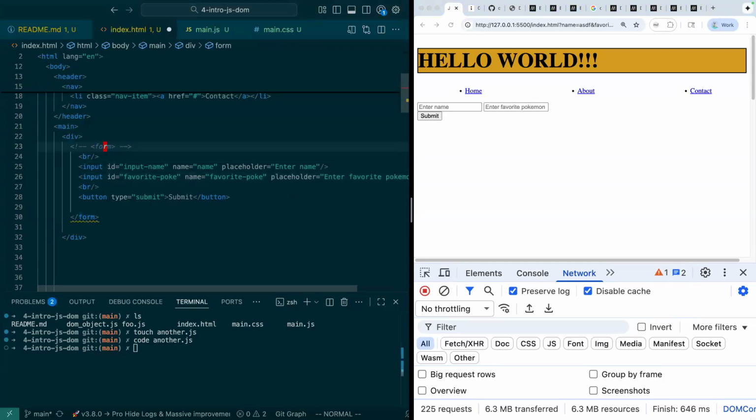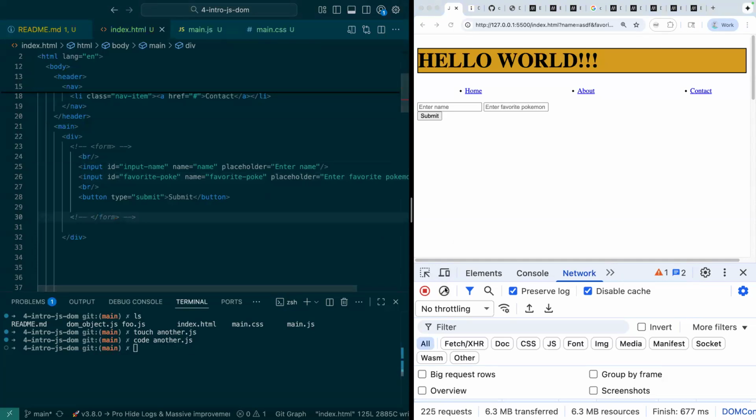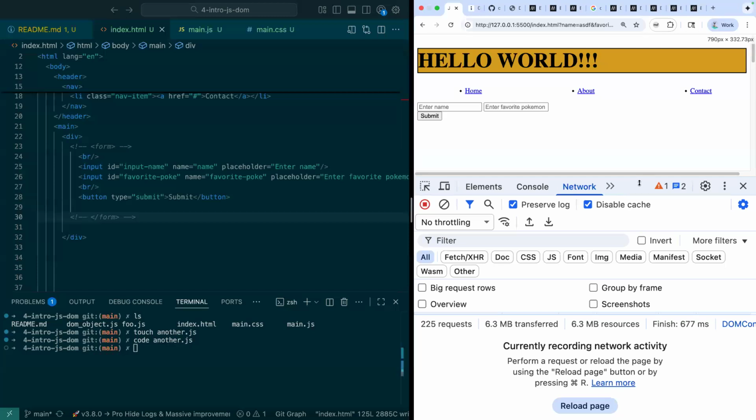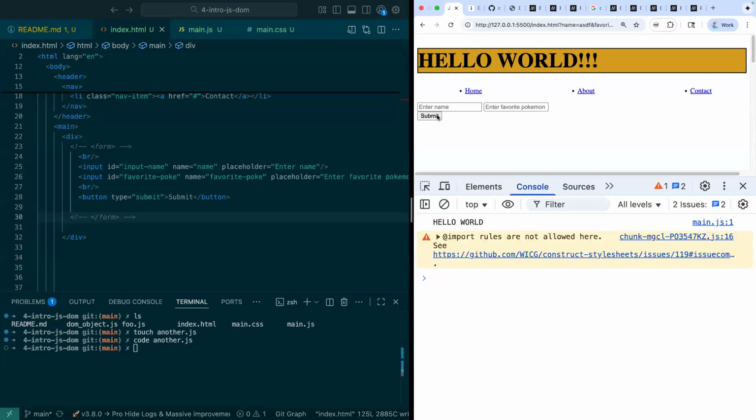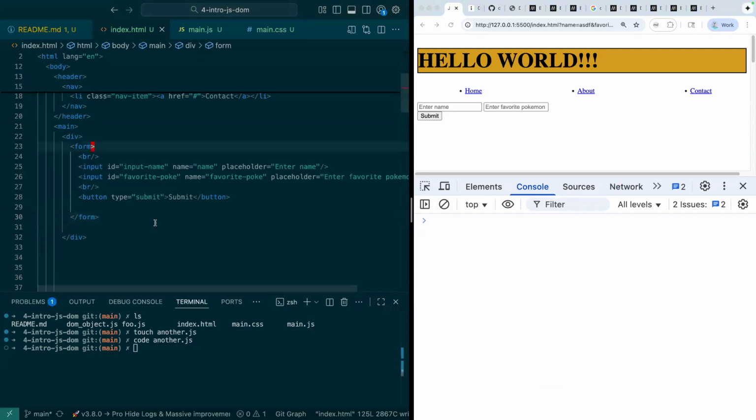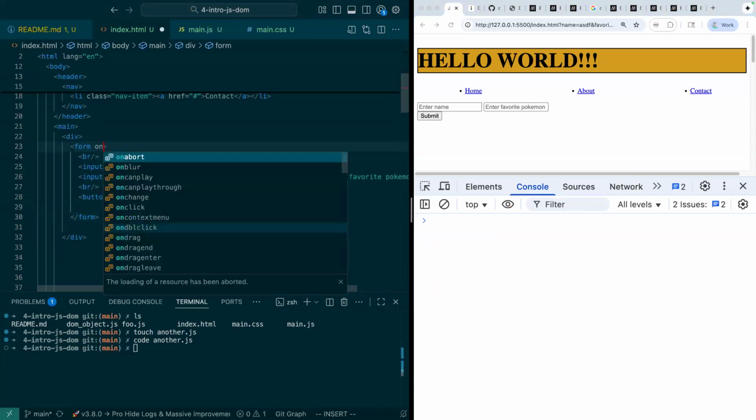If I get rid of the form element, and I'm going to comment it out, I can click this button till the cows come home and nothing happens. So the form element gives us a lot of useful things, but it also has this older behavior that we really don't want. Luckily, there is a type of event for a form submission called onSubmit.